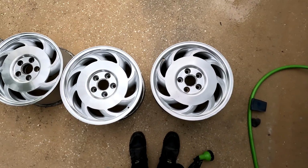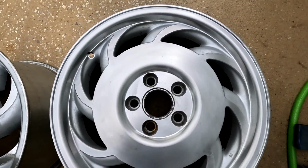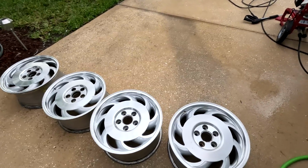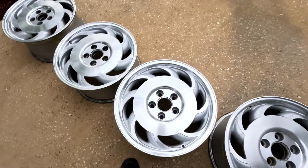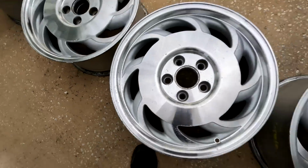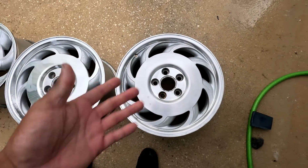But overall, I think once they're all like this, that'll be a really good look on the car. Like I said in the last video, I am in absolutely no rush to try and put this on the car. If they actually end up on the car, awesome. If not, it is what it is. But in the meantime, giving them a fresh new look, getting rid of all of this junk through here, all the pitting and that kind of stuff, to a nice uniform look is cool. So I hope you guys enjoyed today's video.